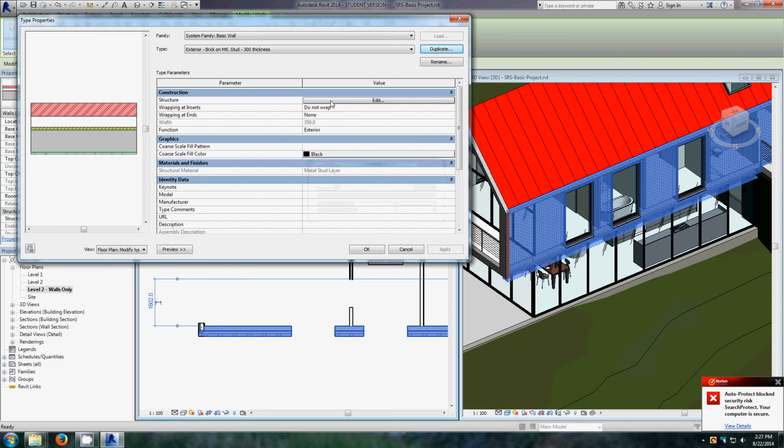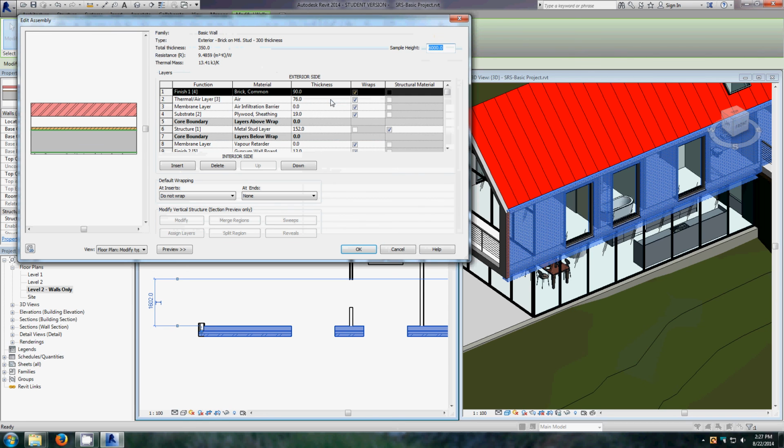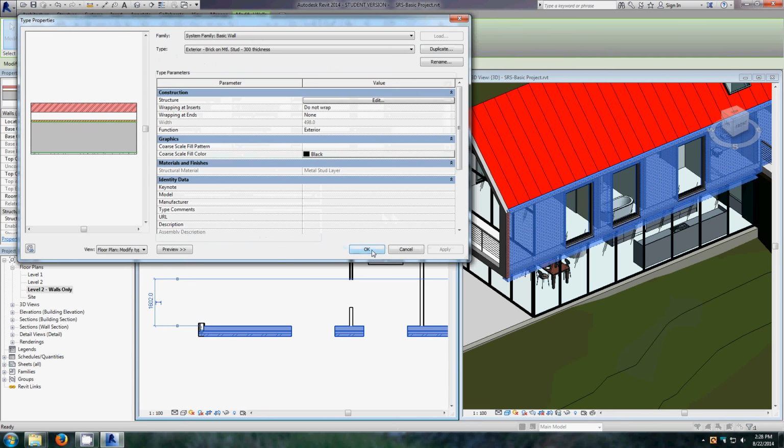And go back into edit. Now what we're doing is changing the properties of this one that we just duplicated and leaving the original as it is. Change this to 300. Okay. And okay.